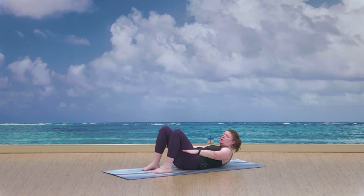In this position, you're going to start to pulse your hands. And we're going to do little pulses. And as we do, we're going to take a breath in. And out. And in. And out. And in. And out. And in. And out. Keep going. And out.